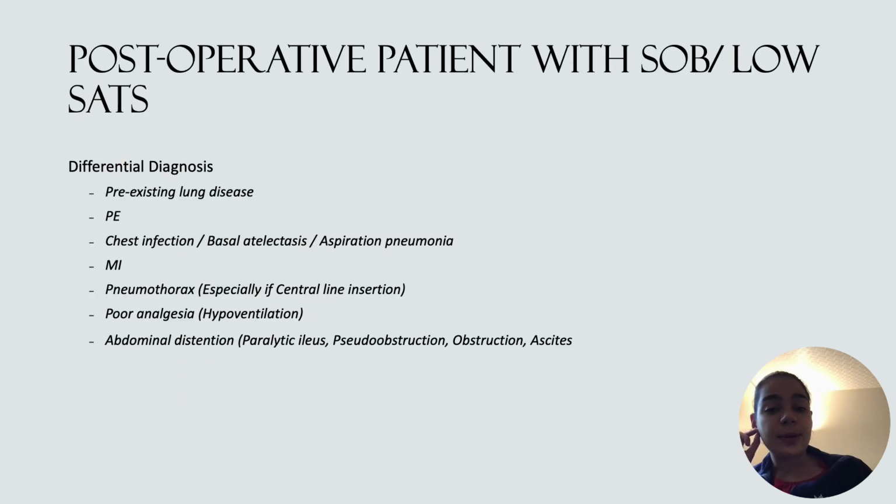So next we have a post-operative patient presenting with shortness of breath or low saturations. And our differential diagnosis here is any pre-existing lung disease, a PE, chest infection or basal atelectasis or aspiration pneumonia, an MI, a pneumothorax, especially if they've had a central line insertion, poor analgesia or abdominal distension.